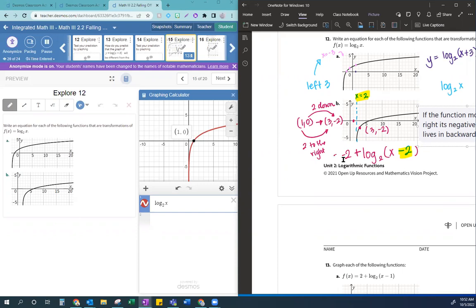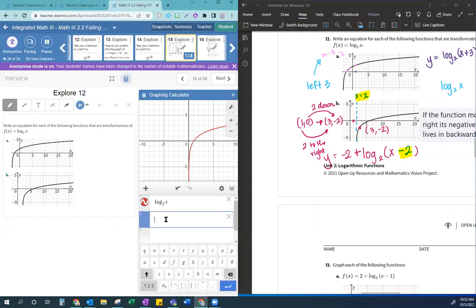Because why? Why doesn't live in backwards land? Why is a good little soldier, right? You say -2, it goes down 2, right? X is a little bit of a, he lives in backwards land. He's reversed. Exactly. Okay, good. So my whole function is that, Miss Johnson? Yes. So eventually I should be able to read this as the whole thing shifted down 2 and right 2.